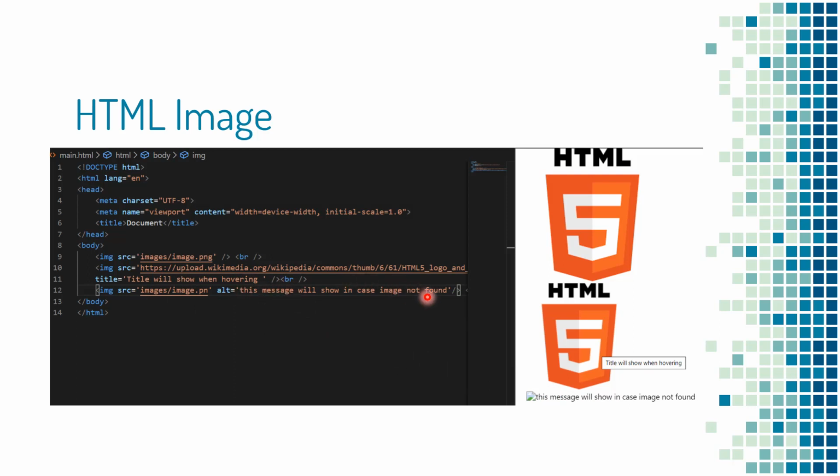This text you can write whatever you want, like image not found or the name of the image. But the most important part is to understand that ALT, or alternative, is used to show a text in case the image is not found. Okay?